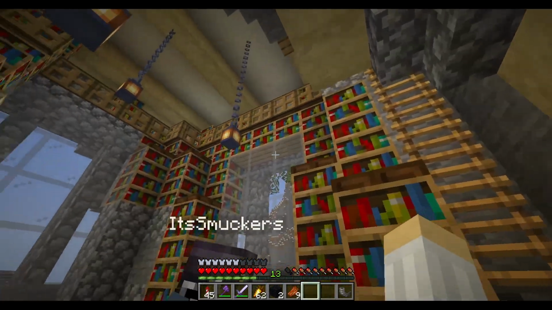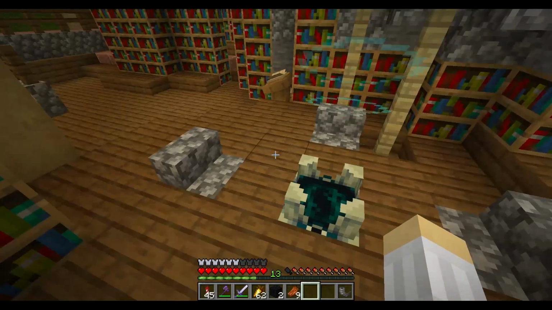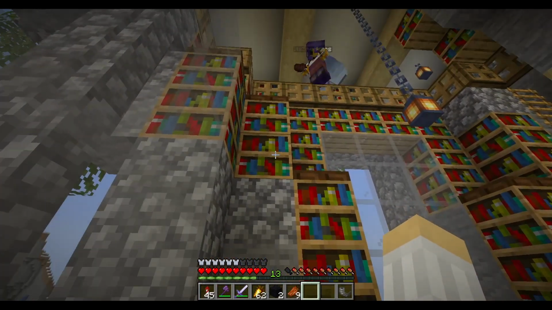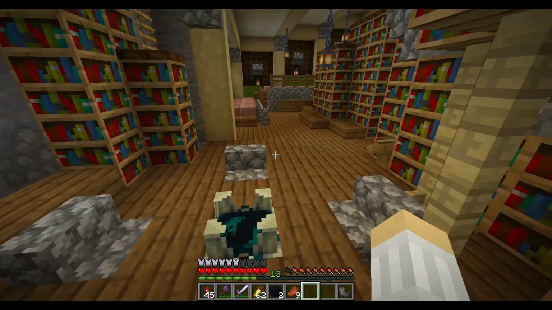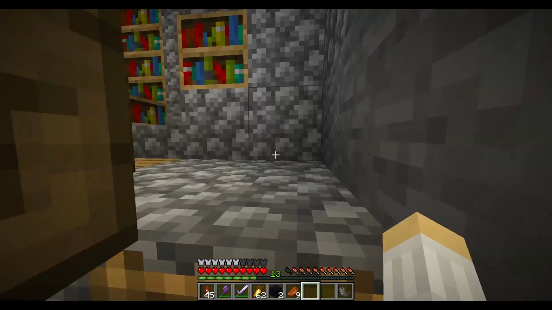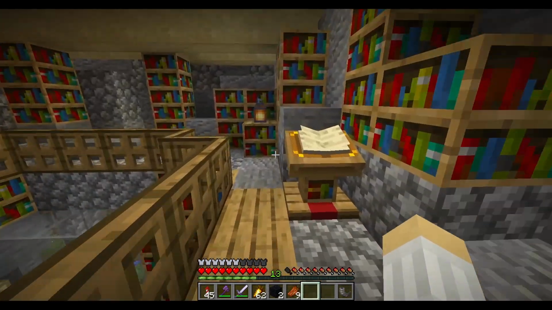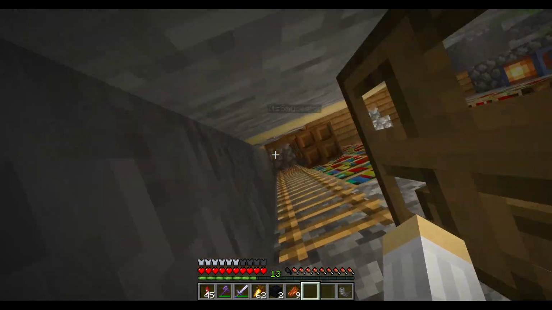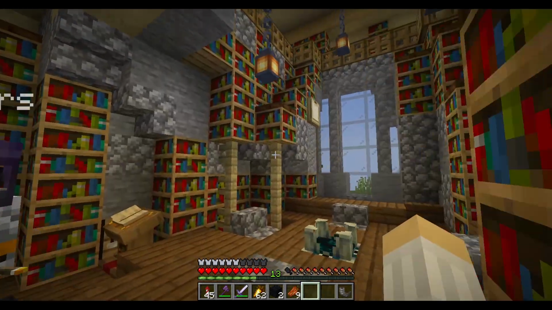This is the book room for the village, for the entire village. It's one of our favorite rooms on the server because it's got a nice little attic and books on stands. It's like a real homey environment. That's what I call it.